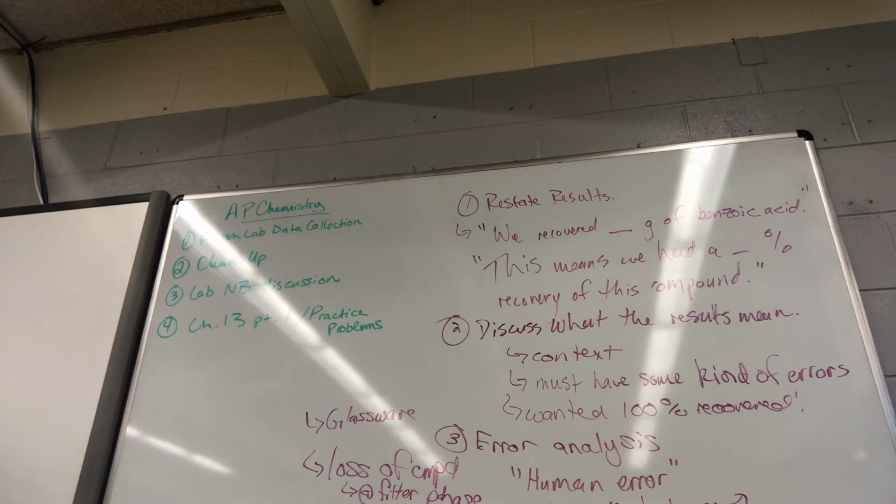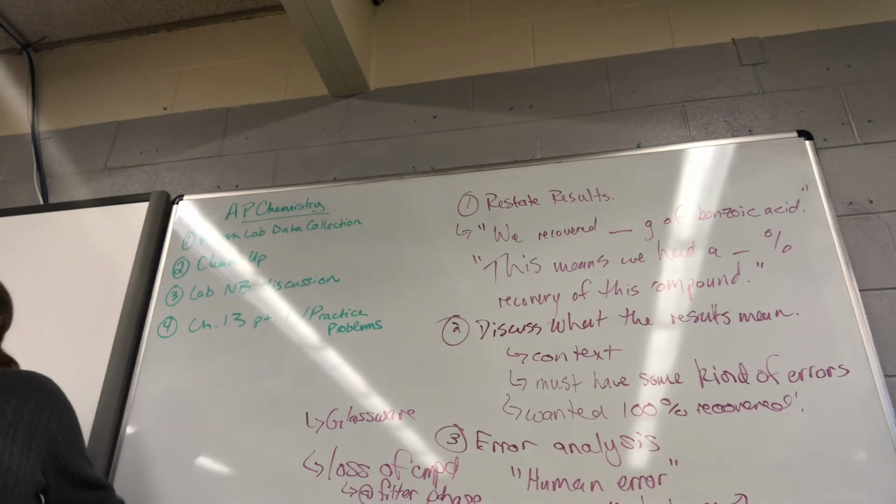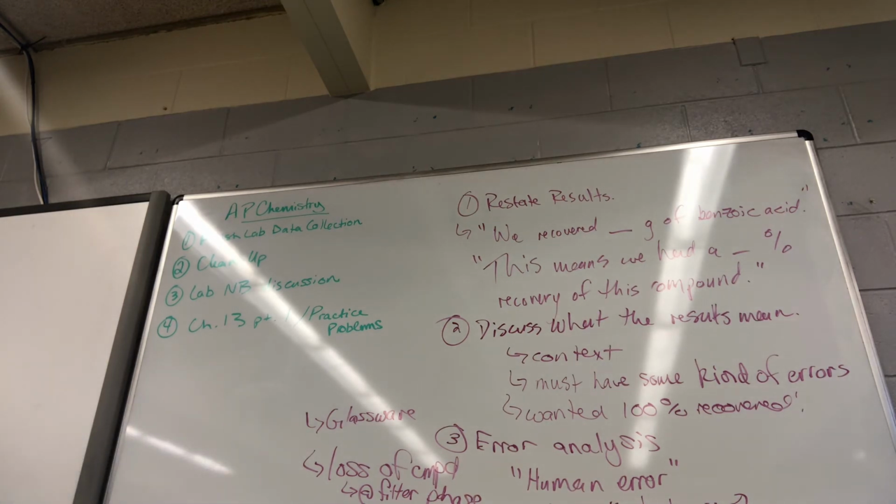But you can come up with a lot of different ways. Having brainstormed for all of 30 seconds with you, we came up with several, right? You can come up with a ton of different locations in your specific experiment. So be specific to the experiment when you're writing a conclusion. Do not just say human error or the balance was wrong, right? Be specific. Say things like, when weighing benzoic acid on this balance, the benzoic acid was hard to control, so some of it may have escaped from the weigh paper. That is a more specific statement than, I weighed it wrong.